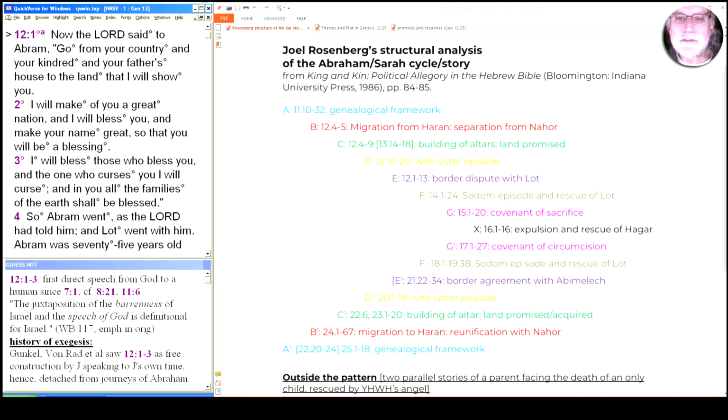So that leads us to take even deeper account of what we've been looking at from the very beginning, which is the question of sources and how these pieces fit together. I'm not going to go into all kinds of details about the history of scholarship around this, which could take us far afield and take a long time. But it is important as we enter into these chapters to ask ourselves, in light of Joel Rosenberg's work, and you can see his name and a diagram that I adapted from his book listed there on the right side of the screen, who asks whether this is a cycle or a story.